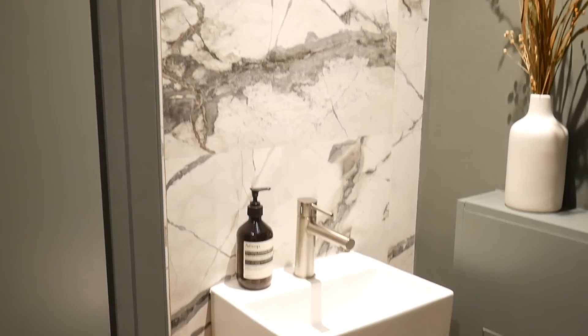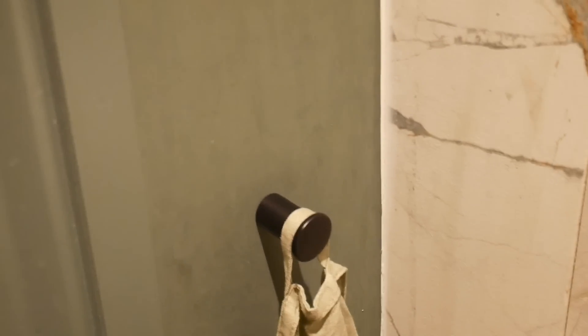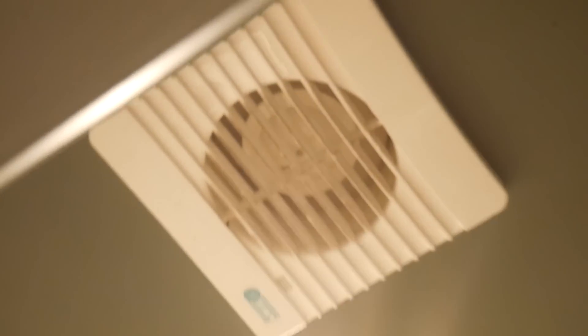Then let's go into the downstairs toilet. In this room once again it does need a wipeable paint on the walls, and the sink is very small — obviously intended because it's an extremely small space — but when people are washing their hands, water gets splashed on the two side walls. We've got the wipeable tile behind the sink, but when people go to grab the hand towel they splash water droplets up the wall, so we will also be painting this room with wipe-clean paint. The extractor fan in here is really loud — it's a sensor so when you open the door the light and extractor fan come on for 15 minutes — and it's not even that much more expensive to get silent extractor fans, so 100% worth getting silent extractor fans in your bathrooms.